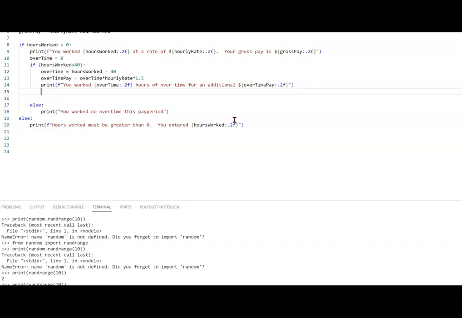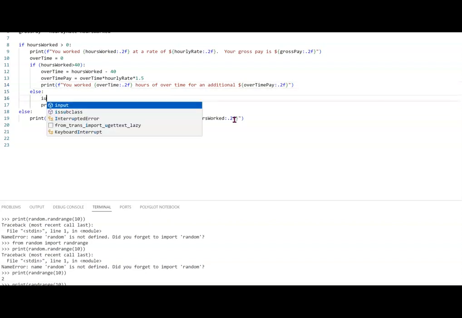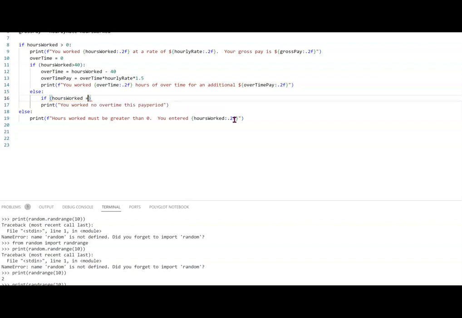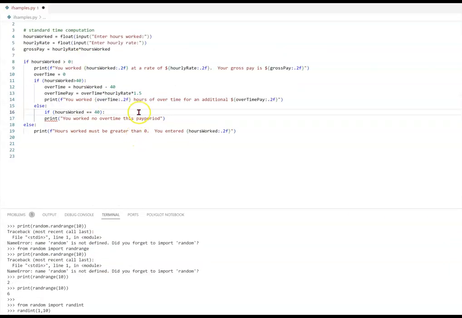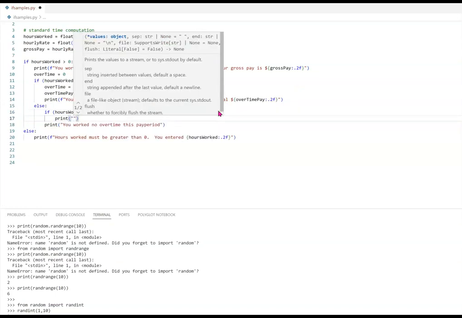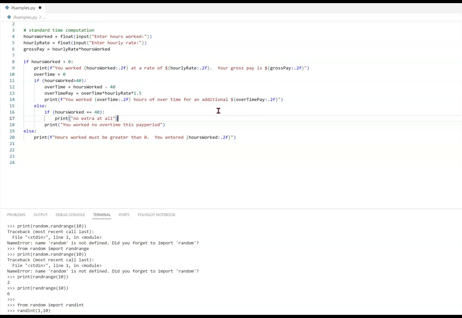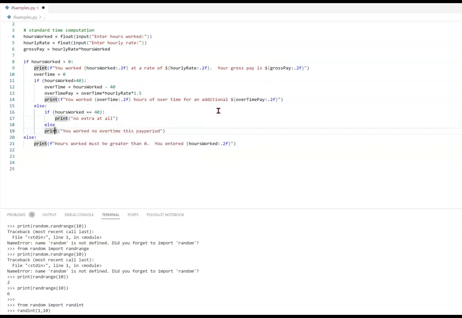Here we could say if hours worked equals 40, we say print hours equals 40, then let's say print no extra at all. Okay, there's something else in here, right? So now we've got multiple pathways and a nested if.